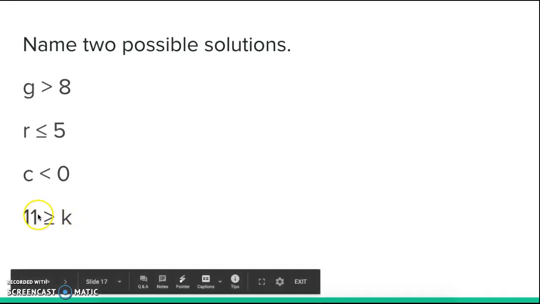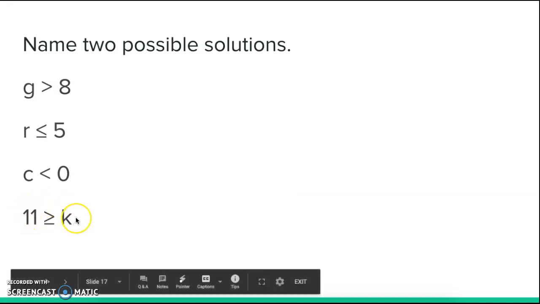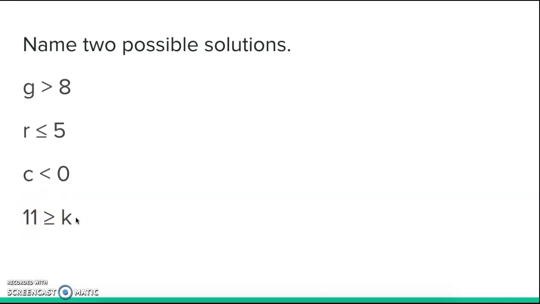Or 11 is greater than what number? So 11 is greater than 10 or 9 or 8 or 0 or -5. All of those would be possible solutions for this one. But when it's written kind of backwards from what we usually see, be really, really careful thinking about those.